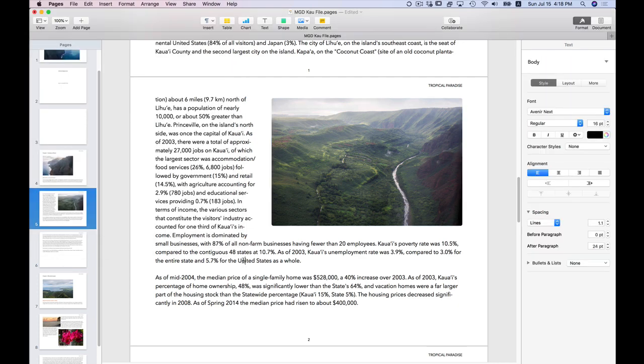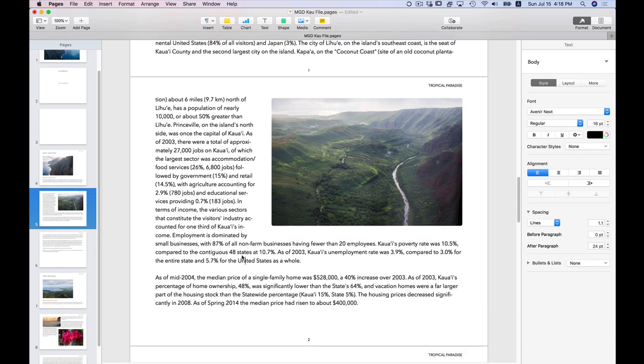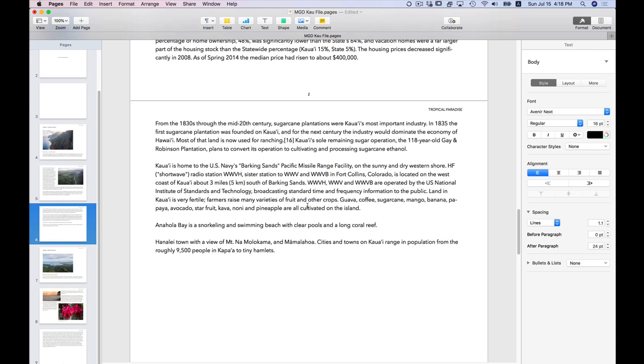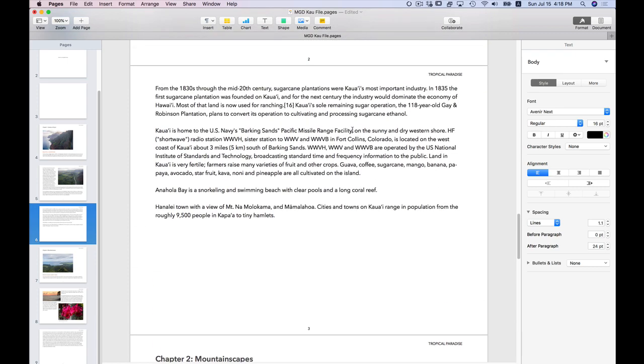All right, so in page number 2 of chapter 1, I'm just going to add a footnote, and I'm looking for a particular text so that it goes exactly, so that's actually on page 3. And let's go ahead and add it here. So I want to add it right here because it talks about a specific missile range facility.